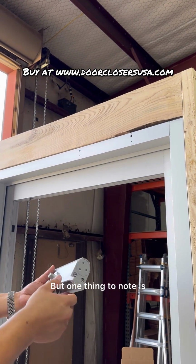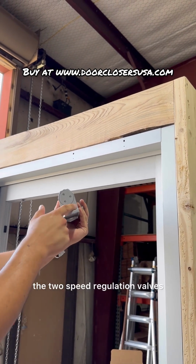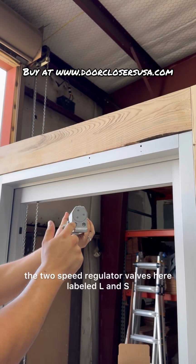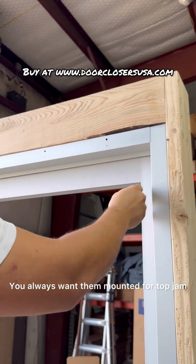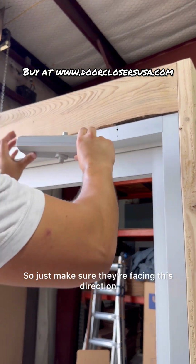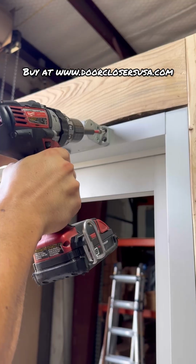But one thing to note is when you do install the closer body, the 2 speed regulation valves, and then here's the back check valve. The single valve here is the back check valve. The 2 speed regulator valves here are labeled L and S. You always want them mounted for top jam towards the pivot side of the door, which would be this side. So just make sure they're facing this direction. And now we can go ahead and attach this.